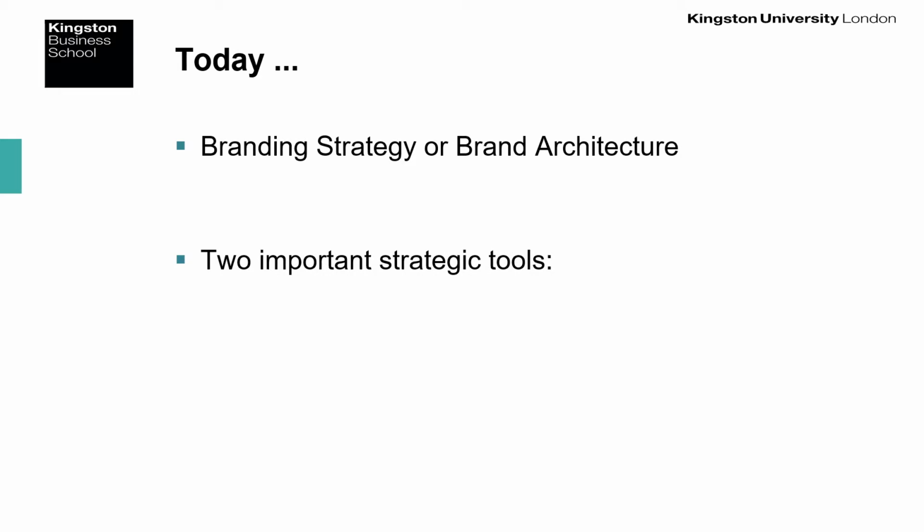Within this area of brand strategy or brand architecture, there are two important tools that we can use to help us evaluate how branding works on an overall basis within an organization. How many brands there are, how the brands are used, how the brands are deployed across different product categories or market sectors. Does the organisation consist of one brand only, a corporate brand, or does it have many, many brands and sub-brands underneath?